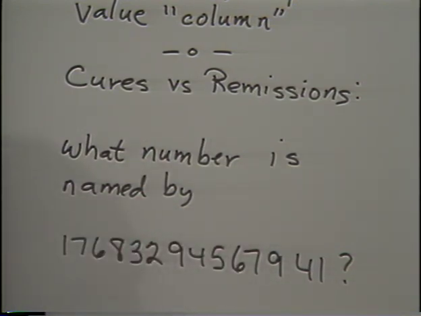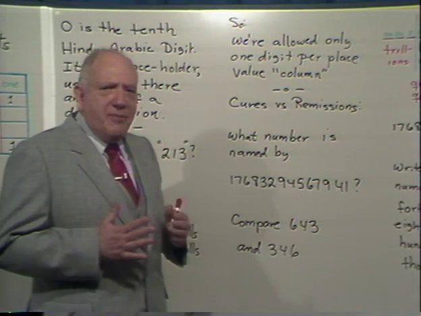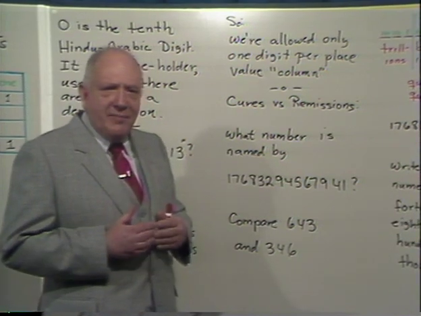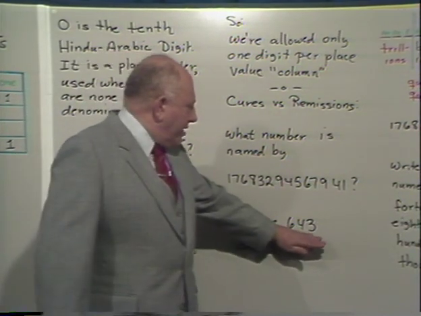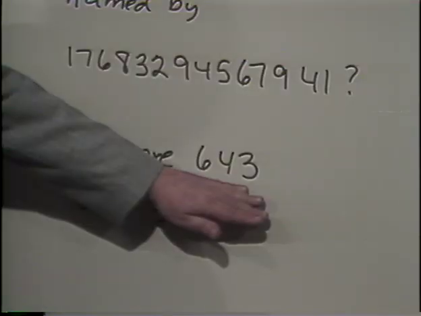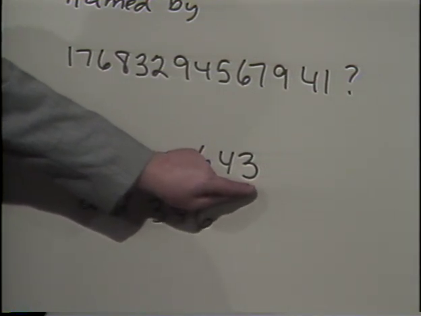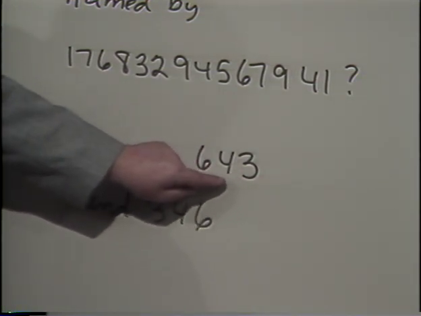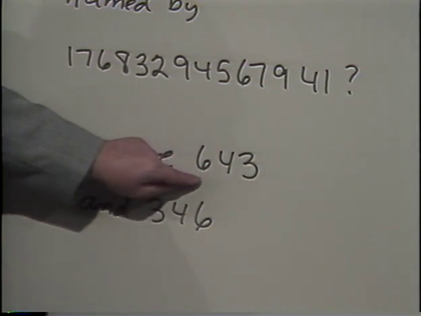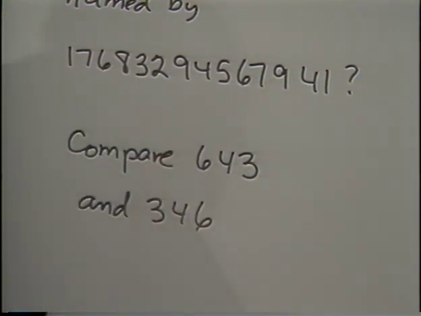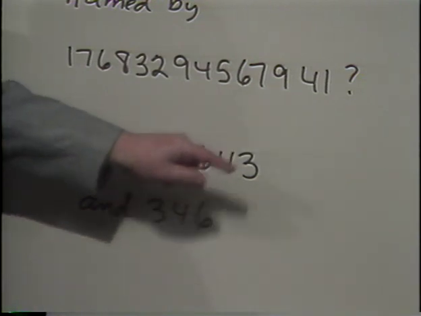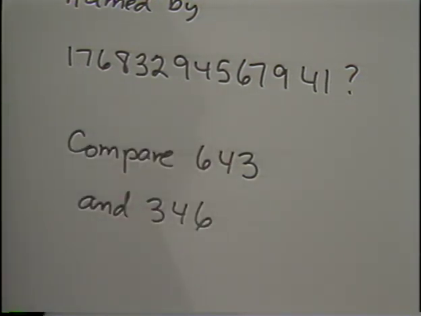Well, here's where we borrowed from the Egyptians again. Remember the Egyptians said you could keep track of a certain number of symbols at a time? Look at the number 643. Let me ask you this. When you look at the number 643, do you say, let me see, the 3 is in the ones place, the 4 is in the tens place, the 6 is in the hundreds place, or do you read this as 643? It's relatively easy to keep track of digits 3 at a time.